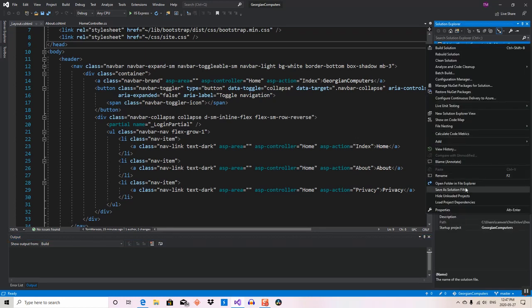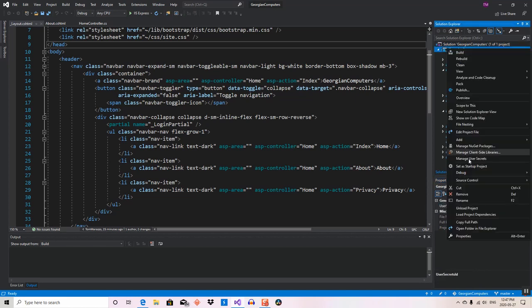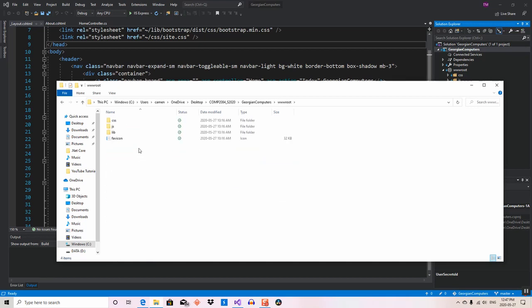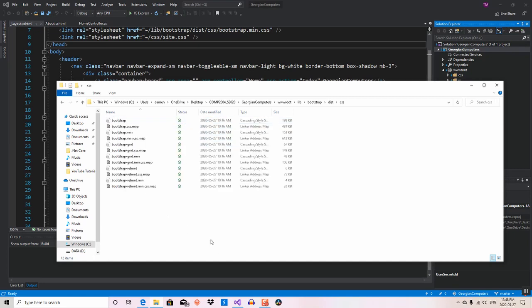What I want to do though is go to my, sorry, it's not in here. I clicked on the wrong spot in my folder. Okay, what I'm going to have to do is navigate down to where the CSS is in the Bootstrap folder. It's not actually in CSS, it's in the library, into Bootstrap, into dist, CSS. It's quite a long way to go, but that's where I actually want to save the file we download.